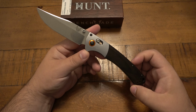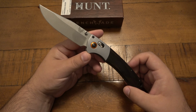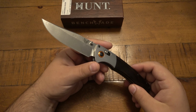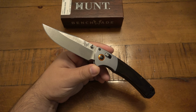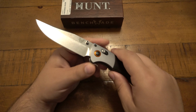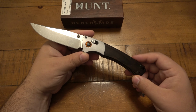I used this knife a little bit harder than I use most knives. I went outside, did some woodworking stuff, did the old stab into a tree and pry the tip out, which is kind of abusive for most knives. It doesn't really matter if it's a folder or a fixed blade. Generally, people don't use folders for stabbing into trees or doing bushcraft stuff, but I went ahead and did that anyway. And this thing came out on top. I have to say, I'm extremely impressed with it.